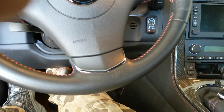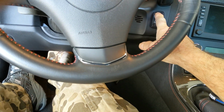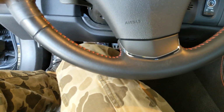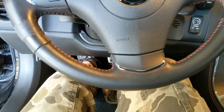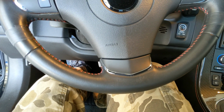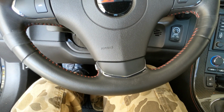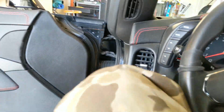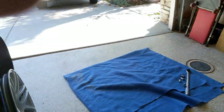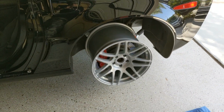Neutral, clutch in. I'm going to leave the parking brake off because we have to have it off to do this. Alright, put it in second gear. I'm going to easy let the clutch out. Idling. Some kind of message. Okay, clutch is out. Should be spinning. Alright.